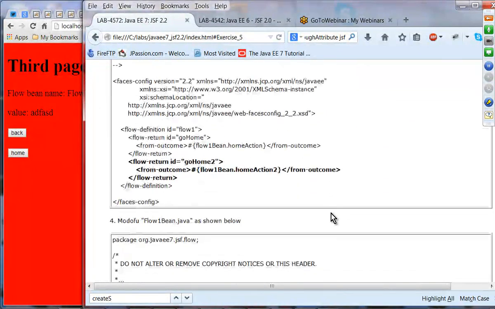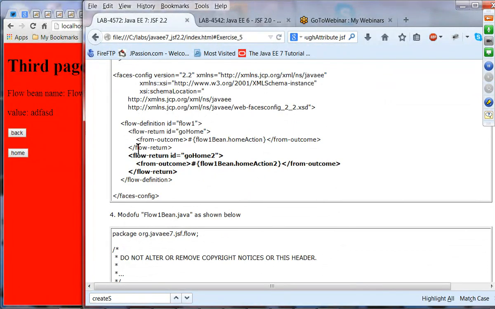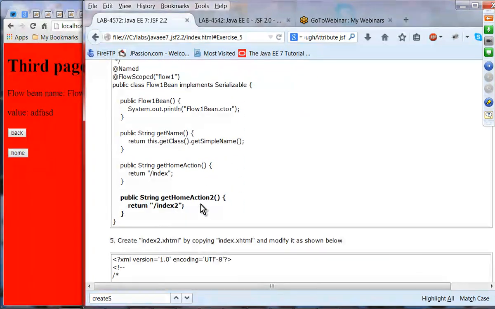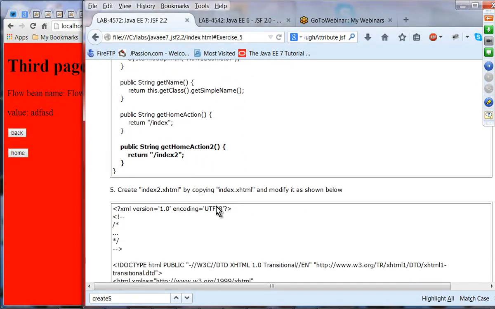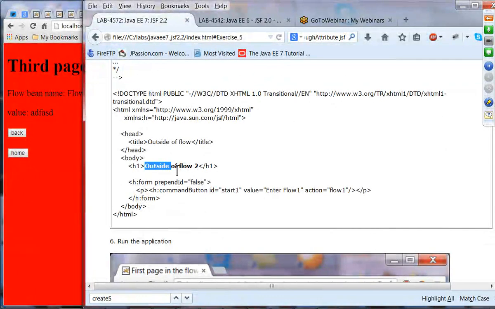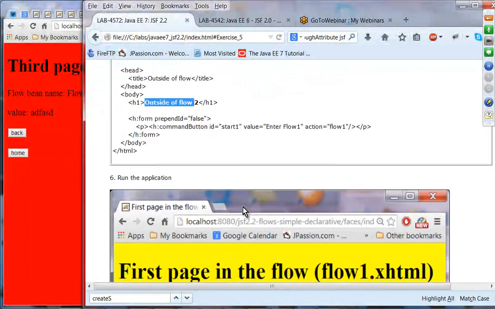And then in the configuration file, we are going to have another go home 2. In this case, we are going to have a go home action 2 method here, index 2, and you're going to create the index2.xhtml file. So you will say outside of flow 2 instead of outside flow.